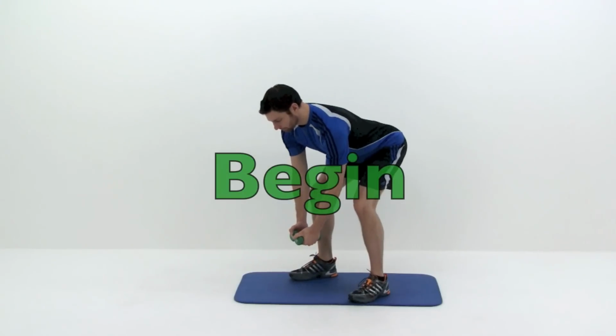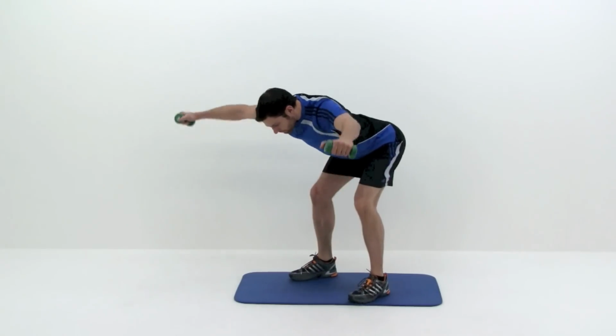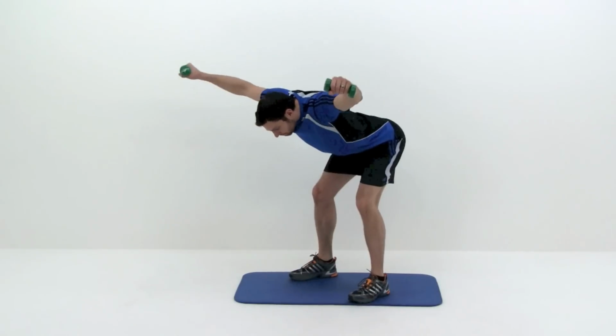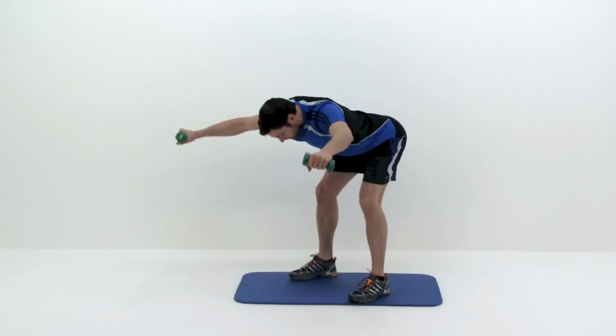And begin. Remember, nice flat back. Those knees can be bent. Nice and slow. Pull those arms up and out to the side. Don't swing those arms, and it's just a nice, slow, controlled motion. Tight squeeze across that upper back from shoulder to shoulder.